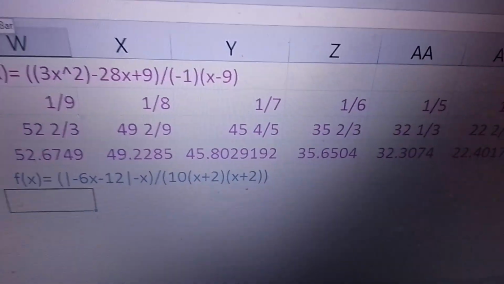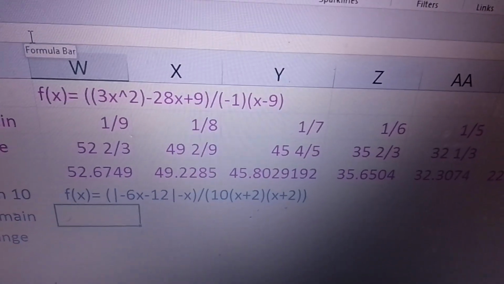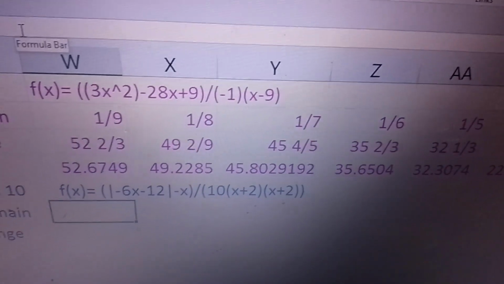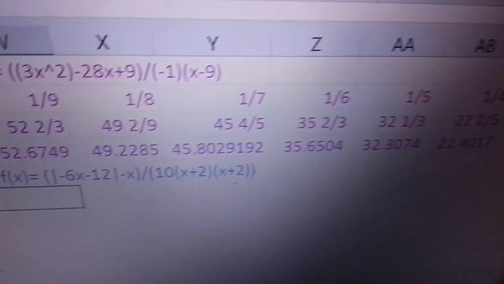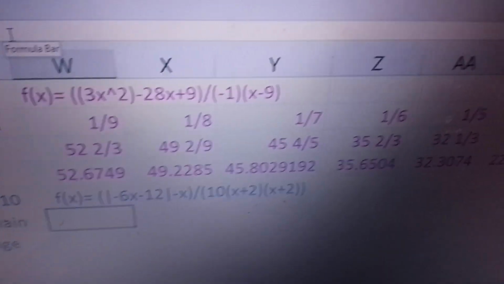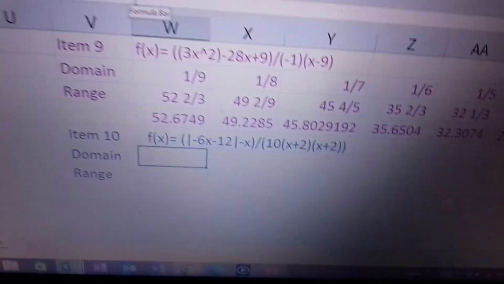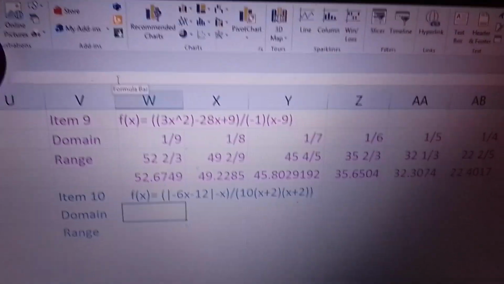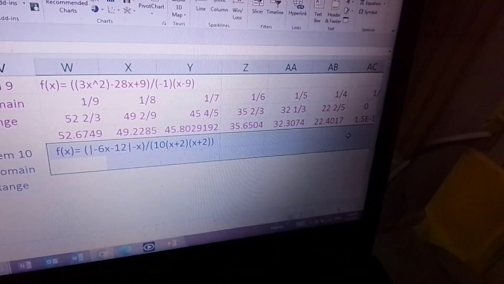If I were to factor this one, that's supposed to be negative 2. So I factor out the negative 2, so that's x plus 2. Right, that's the one I was supposed to get. Then to make life simpler, I can cancel out one of the 2's. Later, I will show you by the solution sheet. Now, the domain, as I said earlier, our domain is from negative 1 to negative 10.